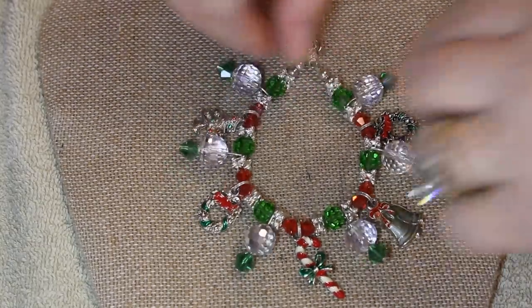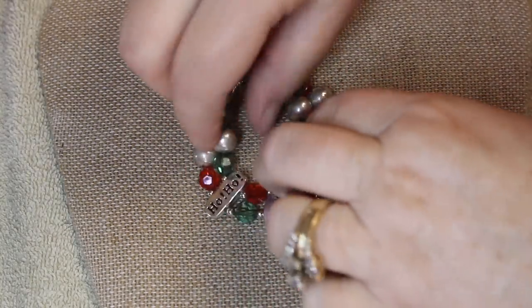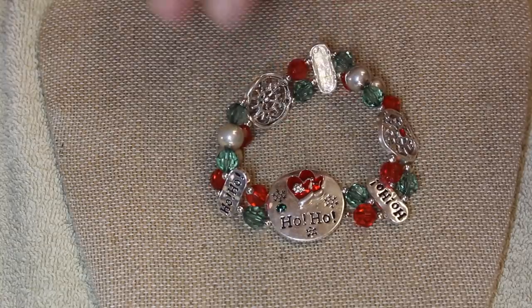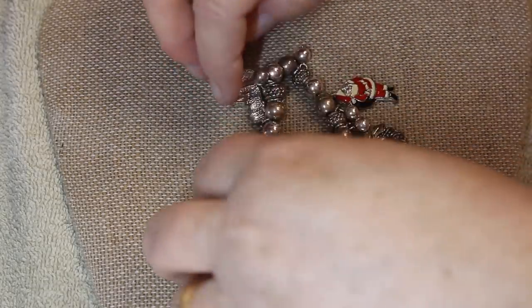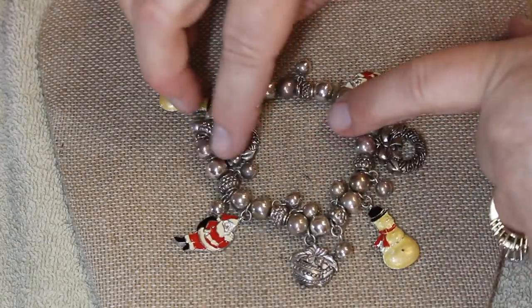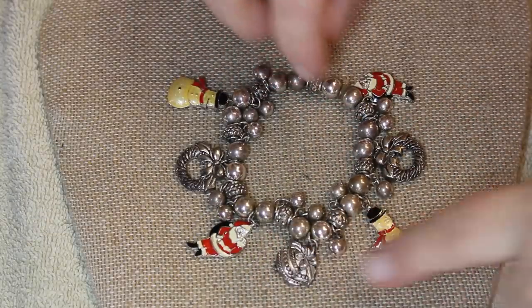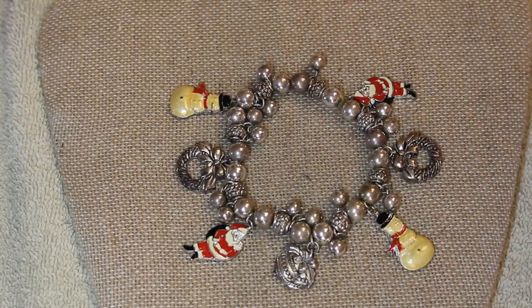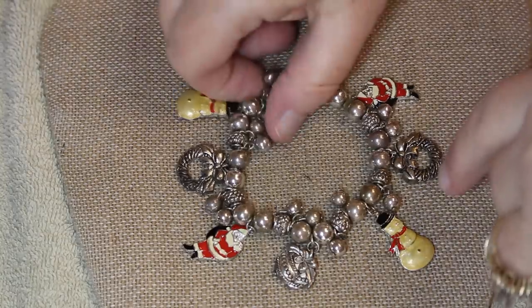This stretch one is definitely more user-friendly — if you lost it you wouldn't be as upset. These are much older — you can see some yellowing on the charms, a little patina on the beads. This one is certainly older than the others, which I love. And then we have a great little collection of holiday pins — trying not to stab myself.